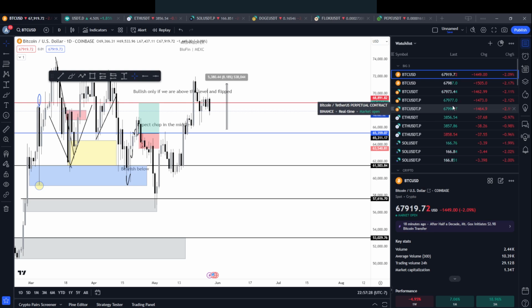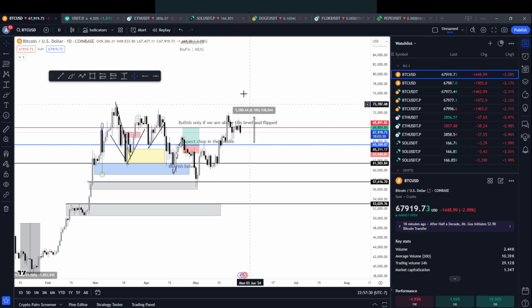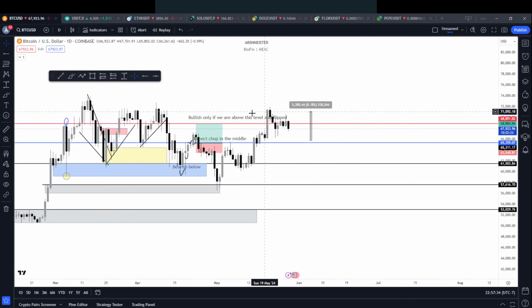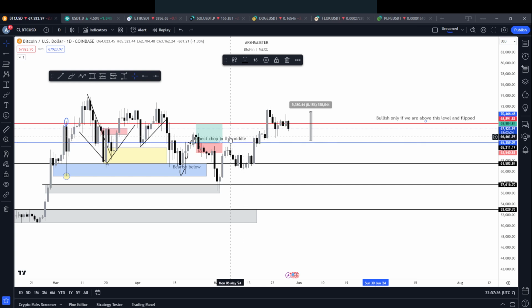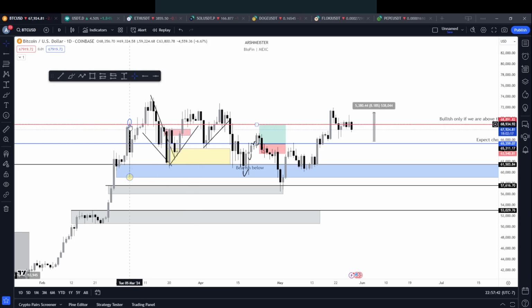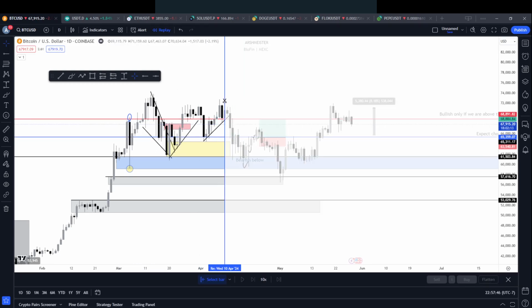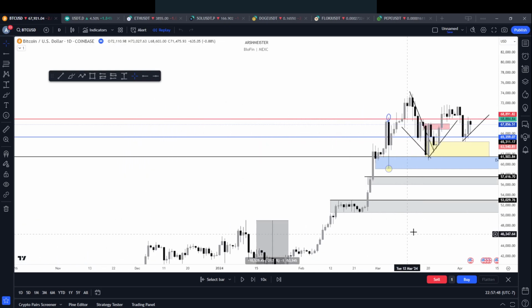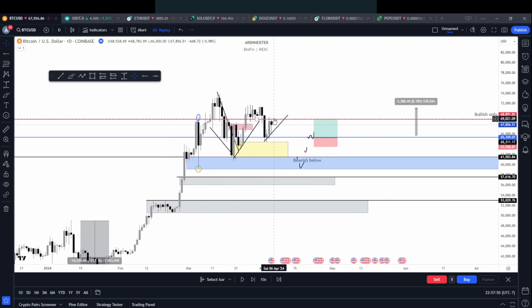All right. I also did post this chart in all the Discords with the cheat sheet. Okay, I haven't updated this chart. Okay, so here's the range highs. It was previously like we were here when I made it. Okay, so if we're above this line, above this 69K, we're bullish.